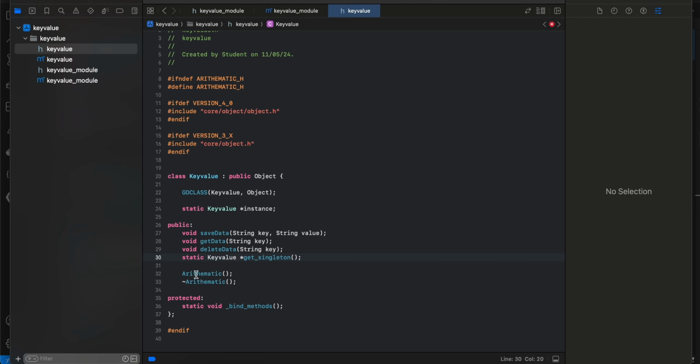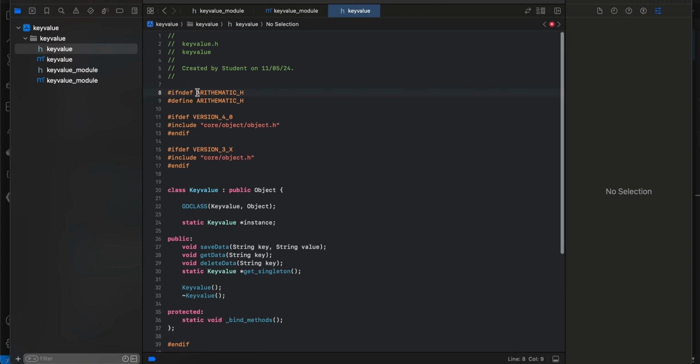Then over here as well we'll have to make everything capital, so we'll just press key value L. Okay, and below as well. Okay, so this is done.